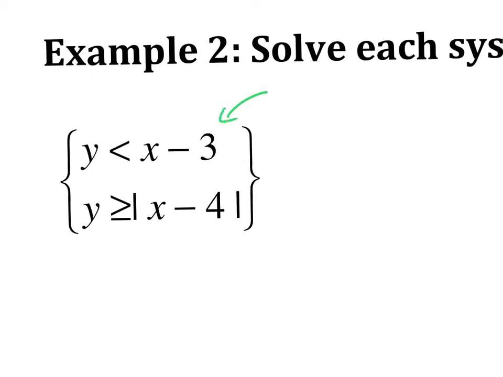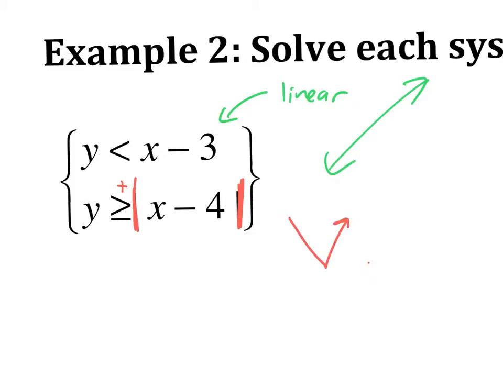First off, this one here is a linear. So I instantly know it's going to be a line. No bounces. This one here has an absolute value, so I know it bounces because it has a positive A in the front. I know it's going to open upward. On top of that, the A is 1, which means my slope is 1. Up 1, right 1, and up 1, left 1. Next, my H here is a positive 4. And notice there is nothing written on the outside of the absolute value bars. So that is going to be my K there.